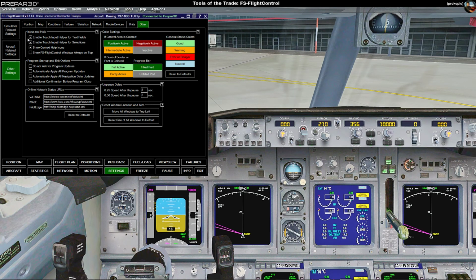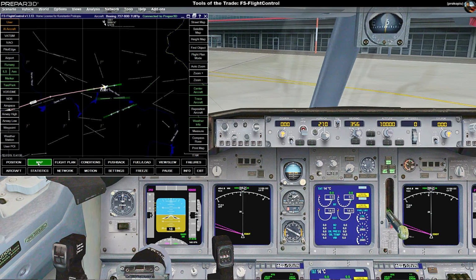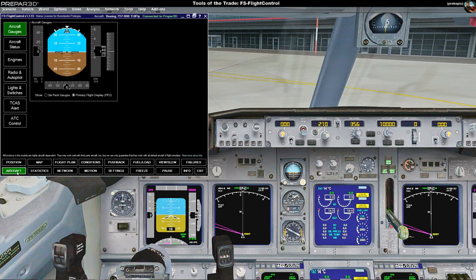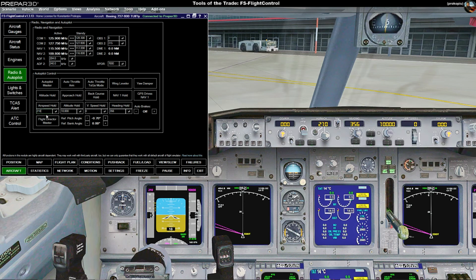Oh yeah, here it is. Enable touch input helper. Let's turn this off. This is what I was looking for actually, because it is a bit not so practical for me. What have I changed now? I can show you by going somewhere where we have radio and autopilot. So see that?